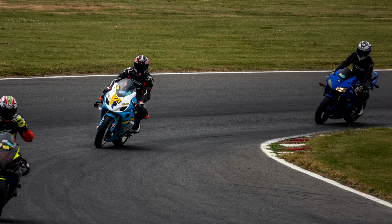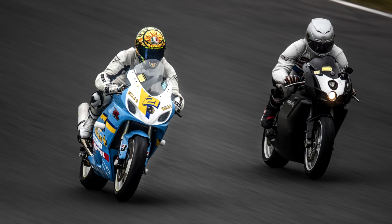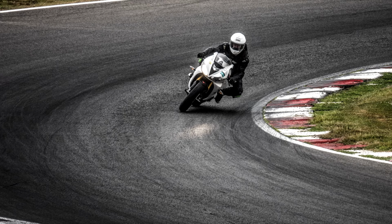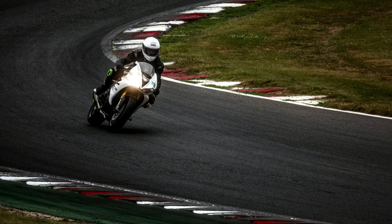What you heard there was 24 frames per second whilst autofocus tracking those bikes. 240 shots we just heard basically, around about 10 seconds worth of burst there. Here's a few of the shots it got. Basically they all look the same, but it's just interesting to see how well it tracked. Didn't miss focus on anything. So really good bit of kit when it comes into play with this sort of thing.